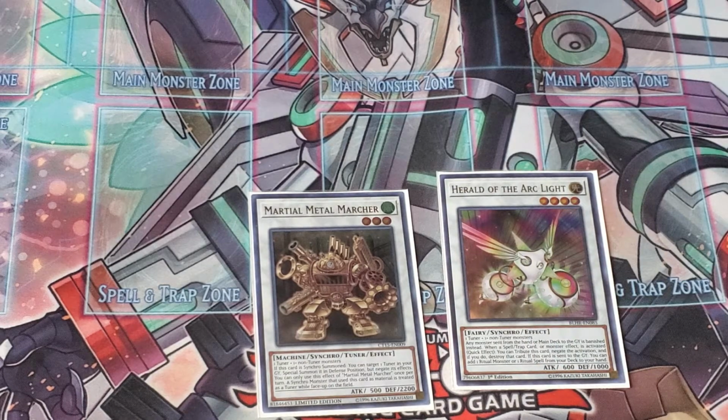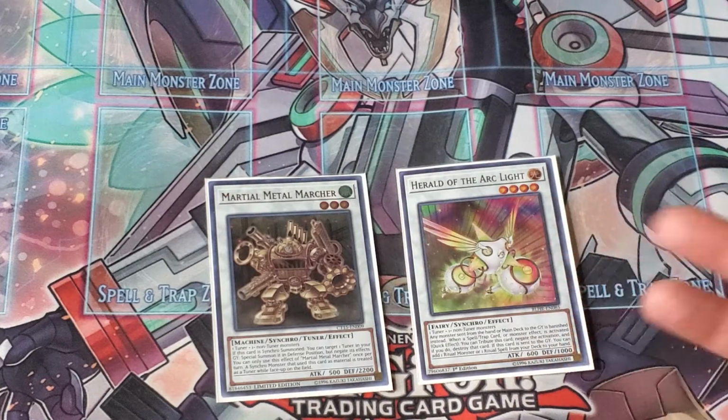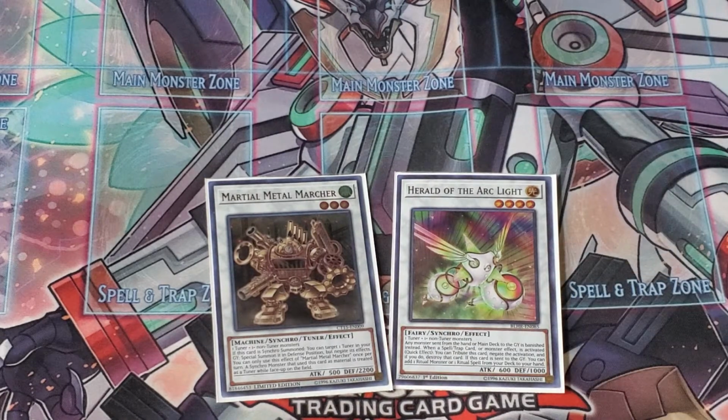Now, Herald of Arclight, I don't really go into as often, but when I do, it's a game changer depending on the matchups. I usually tend to link away Herald of the Arclight and go for the Chaos Creator to bring it back, overlay both whatever level 8s I have there, or link away all the cards that are problematic. And it just gives me more combo ways.